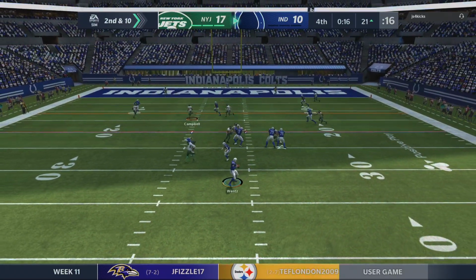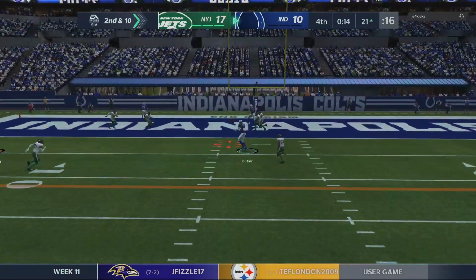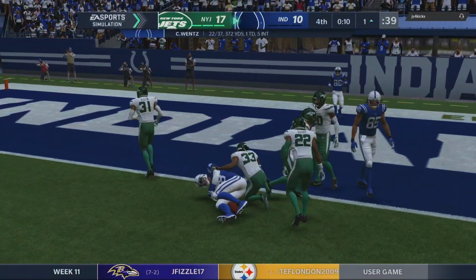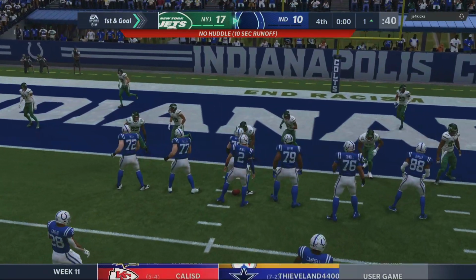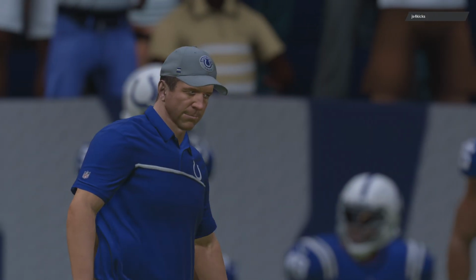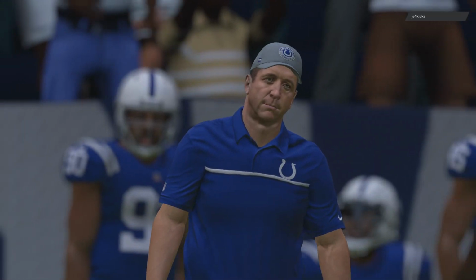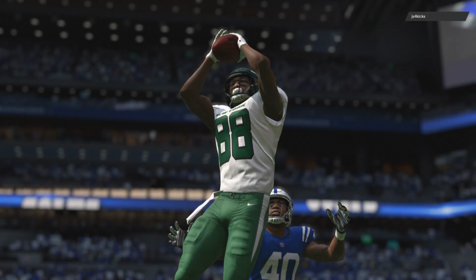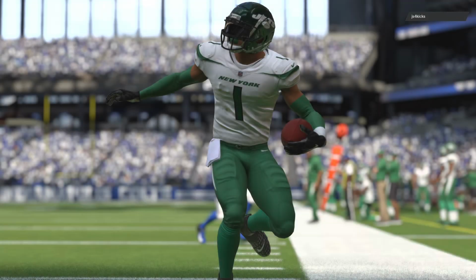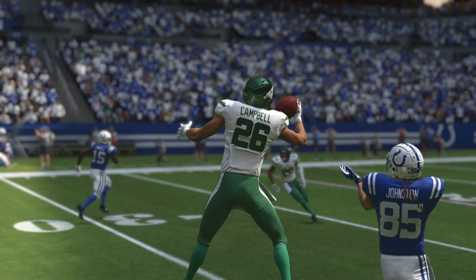Wentz to throw. He's got it. And he doesn't quite make it, taking it within an eyelash. Dropped at the 1. He's padding his already great numbers here in overtime. More importantly, though, moving his guys downfield. And I think that's exactly what's going through his head right now. Moving them downfield, putting them in a position to win the game. The stats, that's for the fantasy guys. I know they're enjoying that show.